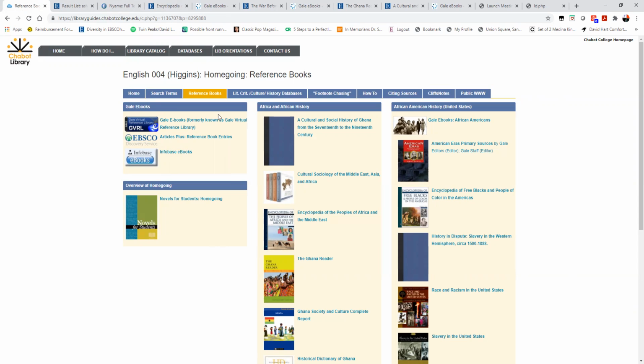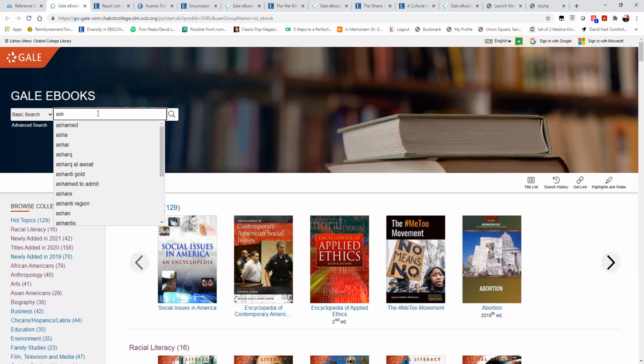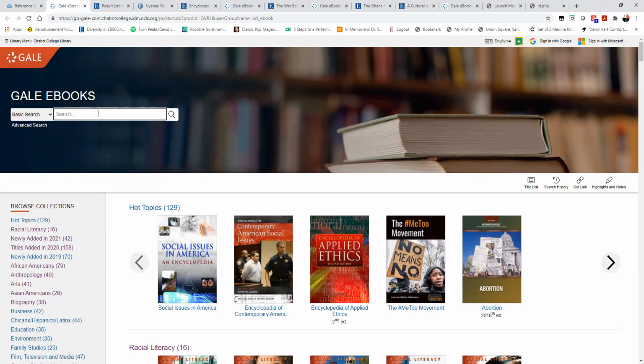So I'm going to go back into Gale ebooks for a moment, because while there is a separate tutorial that talks about how to use its features to their full potential, let's go back here. In this case, let's do our spider figure here. Anansi, I believe.